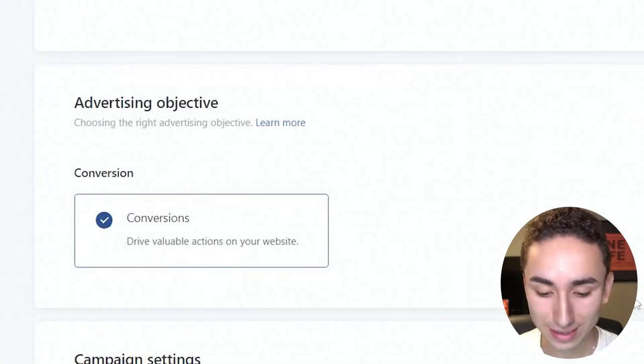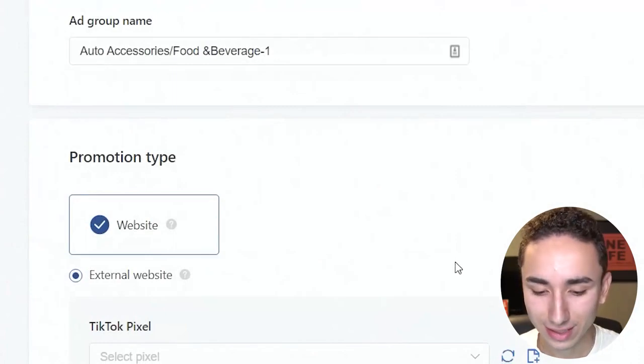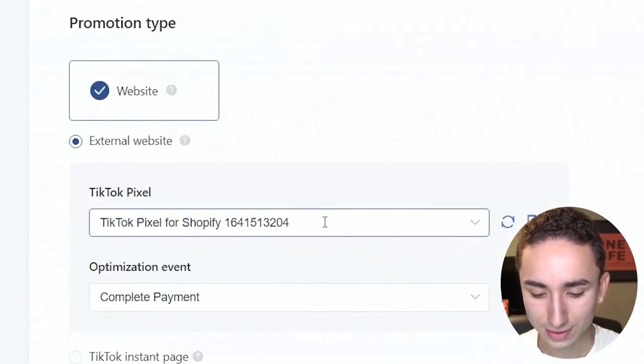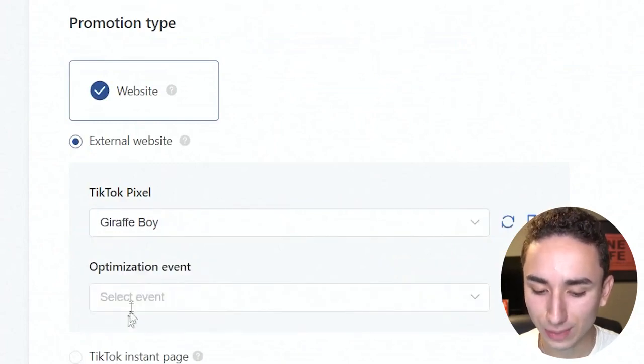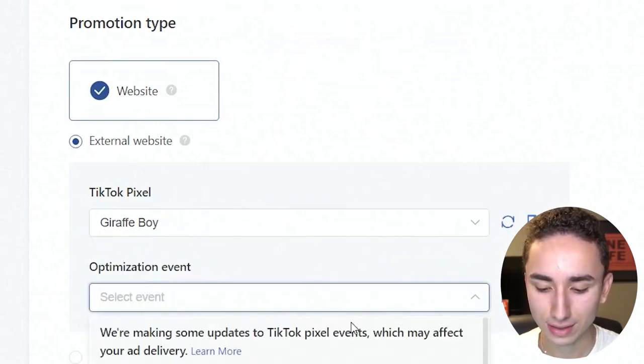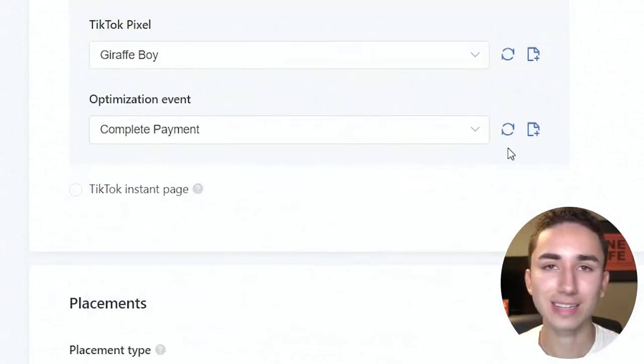So I wanna show you how to do it because a lot of times I'll give this advice, people will make a new pixel, but then when they're setting up their new campaign, they select the same old pixel. So you wanna go down here, select pixel C, because it automatically will select the old one you used. So that's where you select that new pixel, then you're gonna select on complete payment. So let's scroll on down, boom, click on next, set up the audience, and then boom, that's how you do it.